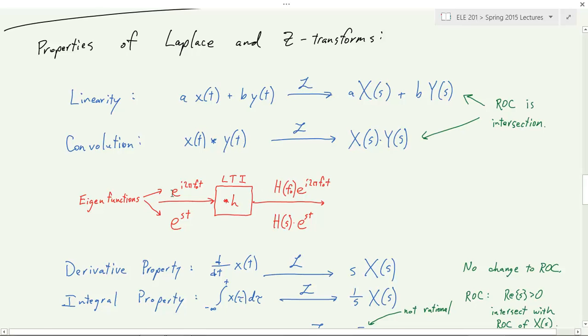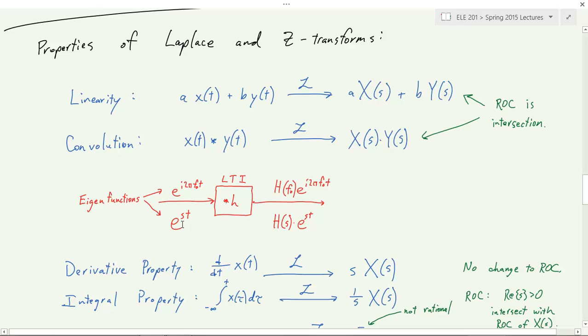Well, it turns out that complex exponentials of this form are not the only eigenfunctions. In fact, take any e to the st, where s is an arbitrary complex number, that is still an eigenfunction. So here, s has not only an imaginary part, otherwise it would be the same as above, but it might have a real part. If s has a non-zero real part, then this is a growing or shrinking complex exponential. So it's got a rotating part, and it also has a growing or shrinking part.